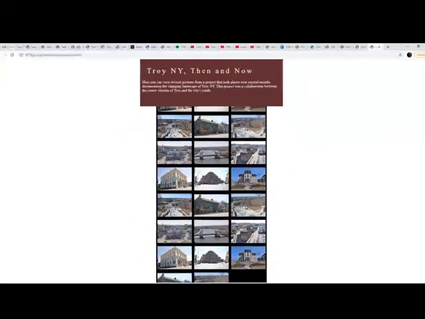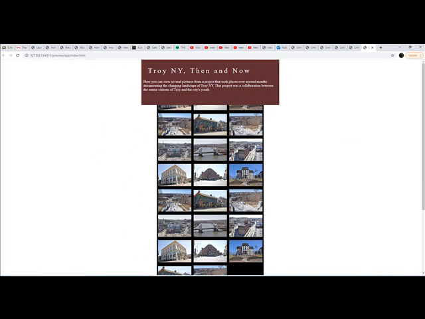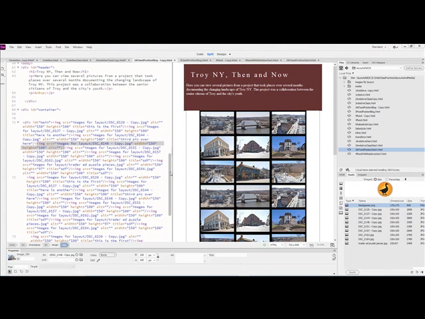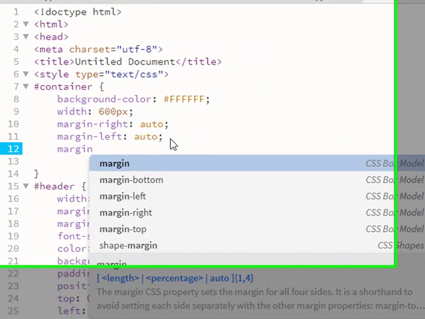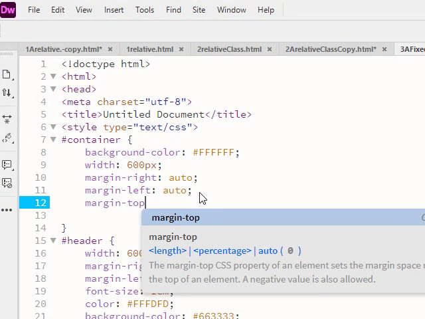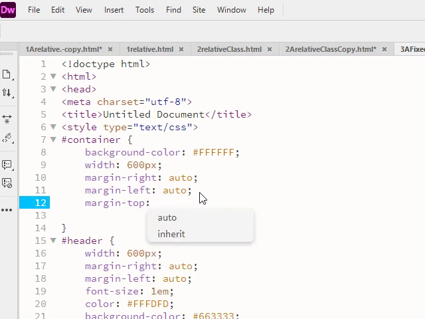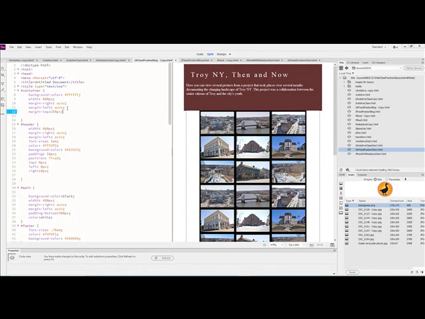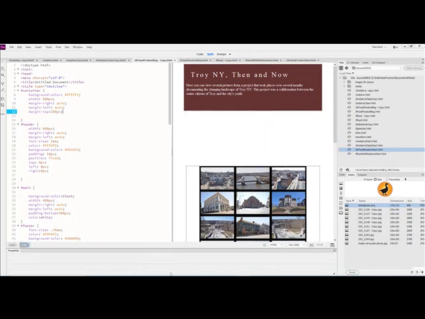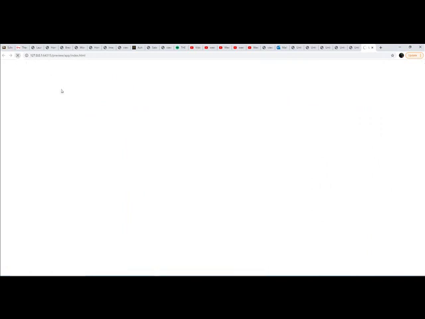So we're going to have to add either margins or paddings to push the container down. We're going to go to the container now and give it a margin at the top, so that we're creating a space and it doesn't go all the way up to the top anymore. I'm going to give it the number, let's start with 250px, save it, and preview our page again and see if that's any better.